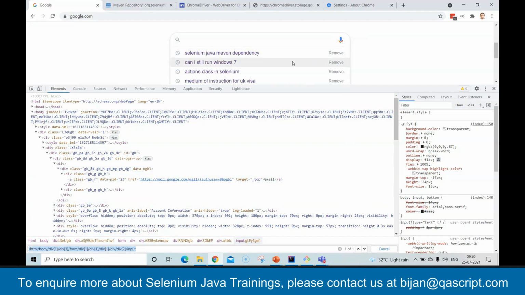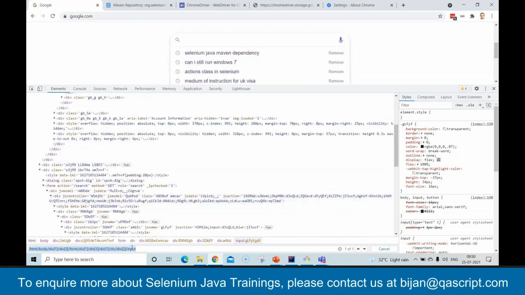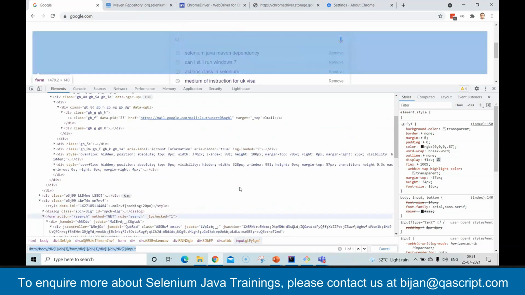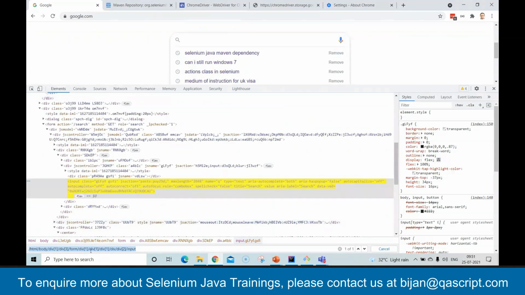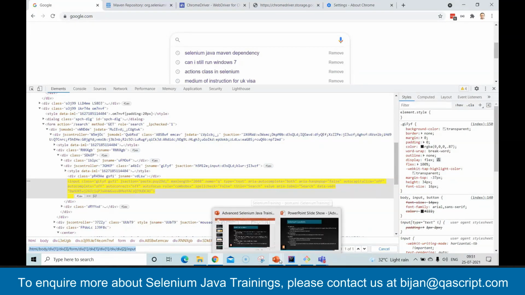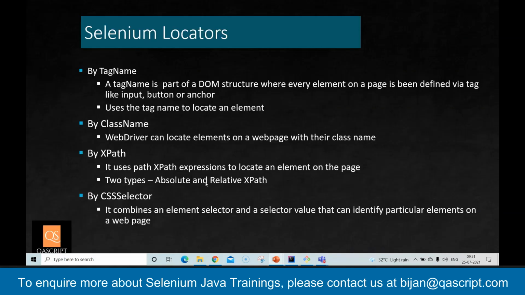And hence we mostly fall back upon the relative XPath, which is much more flexible, and also it looks pretty simple when you are trying to create different web elements using different locators. So this is about relative and the non-relative, which is the absolute XPath. Absolute means the full XPath and relative means the partial XPath. You can remember it like that.